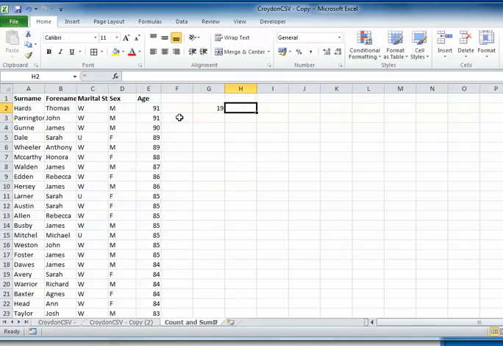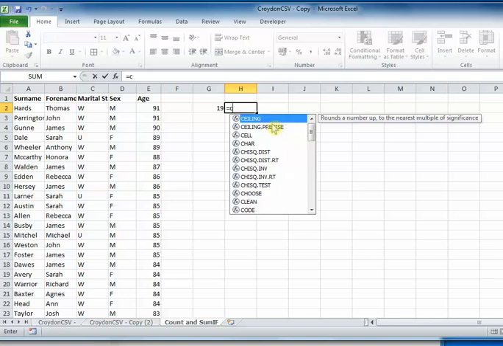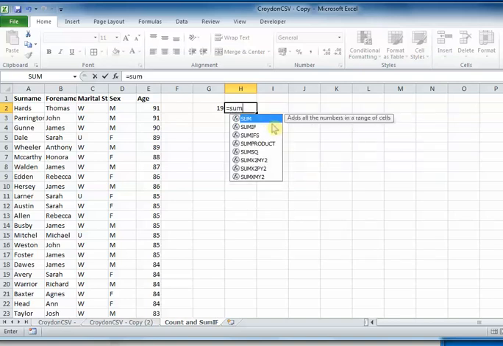Now I might want to sum, or total up the age. So equals sumif, bracket. I need the range, the criteria, and then the sum range. It's exactly the same as Countif, range and criteria, but I have one more field and it's the sum range.